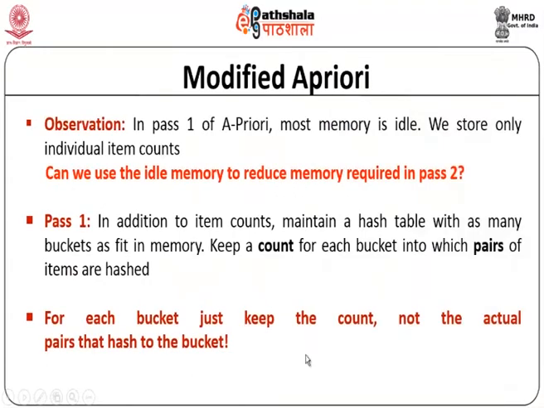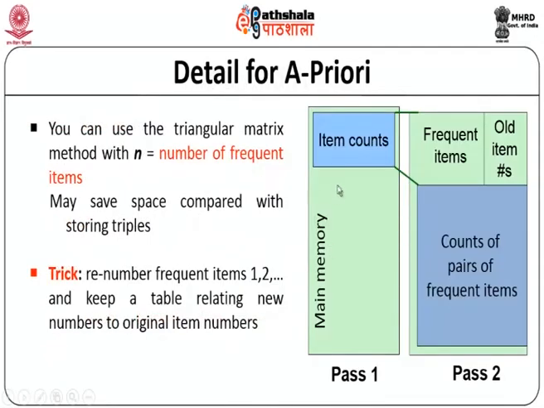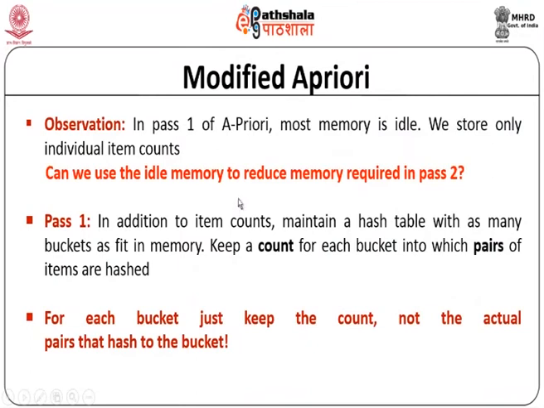Now, how the same a priori approach, if modified, may behave for the purpose of accommodating voluminous data. In other words, how you can make a priori scalable. Now, one important thing which can be observed as part of pass 1 is that the quantum of memory used in pass 1 is very less, indicated by this blue color rectangle. The rest of the space is going to be wasted, or it remains unused. So, the idea here is, can we make use of this idle memory? During pass 1, is it possible to make use of this idle memory and use it for indexing the frequent items that are generated? How this can be done is using a hash table. For each bucket, all that we need to do is just keep the count and not the actual pairs. These actual pairs must be associated to the hash bucket.